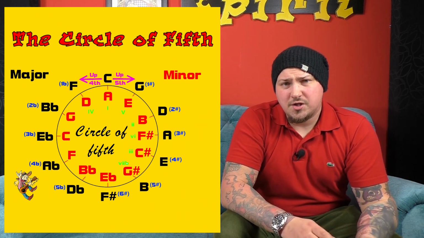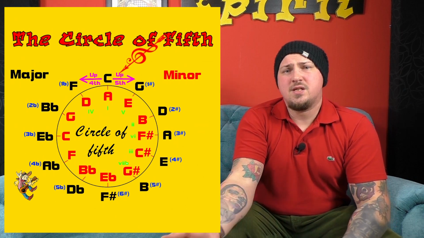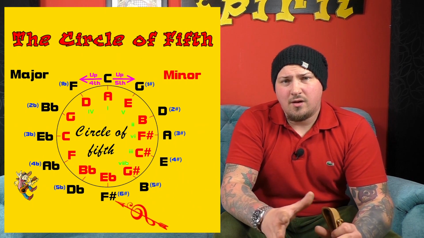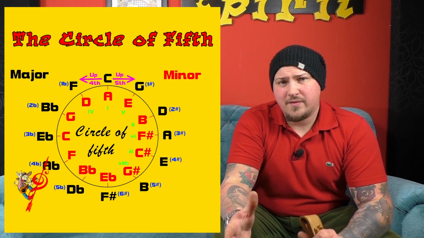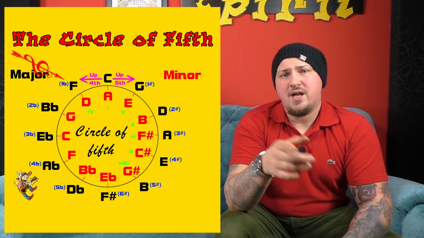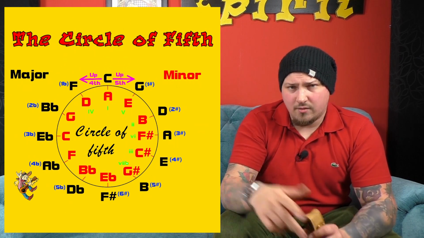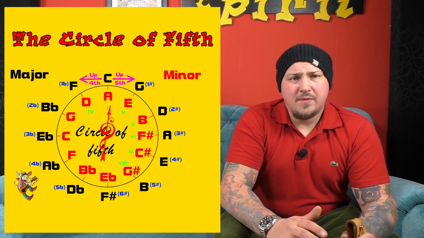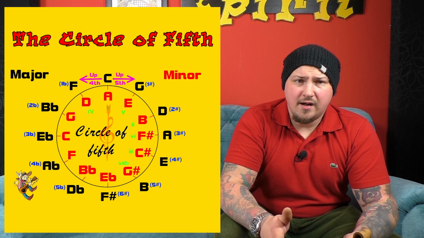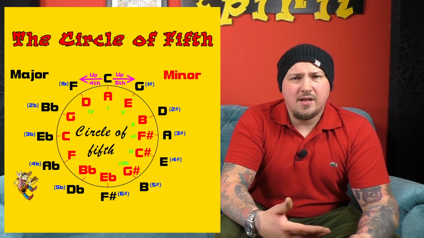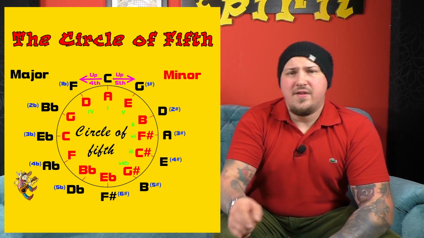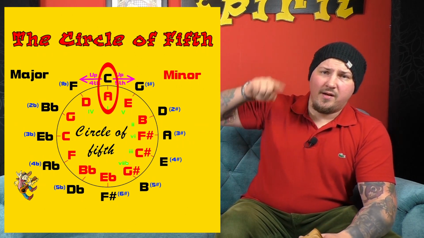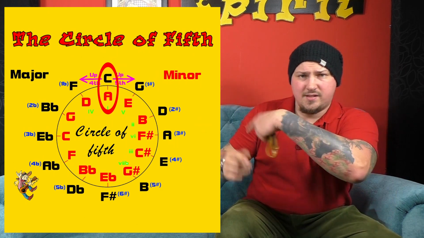The circle looks like a watch, but instead of numbers it uses letters, and these letters are the keys of the major scales we have. For example, the C major scale, then G major scale, and so on. Each note inside the ring stands for the key of the appropriate minor scale, which means the relative minor of the major scale above it. For example, C major is relative to A minor, and so on.